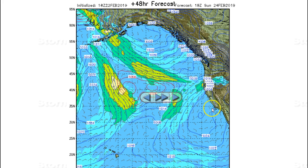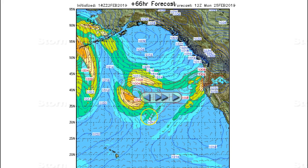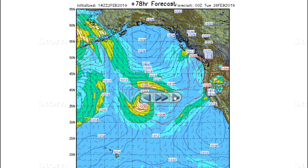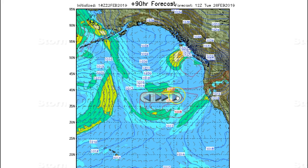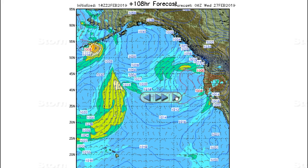And okay for Central California and Southern California, but south winds start building ahead of a series of, we'll say, modest to moderate weather systems pushing into mainly the Pacific Northwest. And then we go into Monday. Northeast winds continue for the Hawaiian Islands. South winds for northern and central California. It looks like maybe some rain, too. We'll get into that in a minute. Northeast winds continue into Tuesday. Southwest winds as well for California.